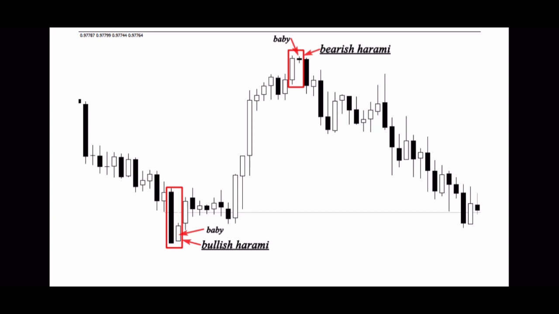This one occurred at the top of an uptrend, indicating that the buyers' domination is over and the beginning of the downtrend is possible. When this pattern is created during an uptrend or downtrend, it indicates a continuation signal with the direction of the market. I like to repeat myself so that it stays ingrained in your head. We will study in detail how to trade this pattern either as a reversal pattern or as a continuation pattern in the next few slides.